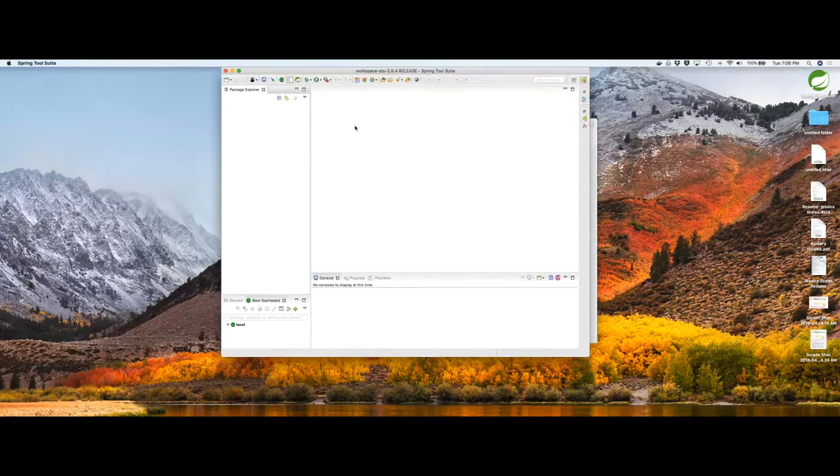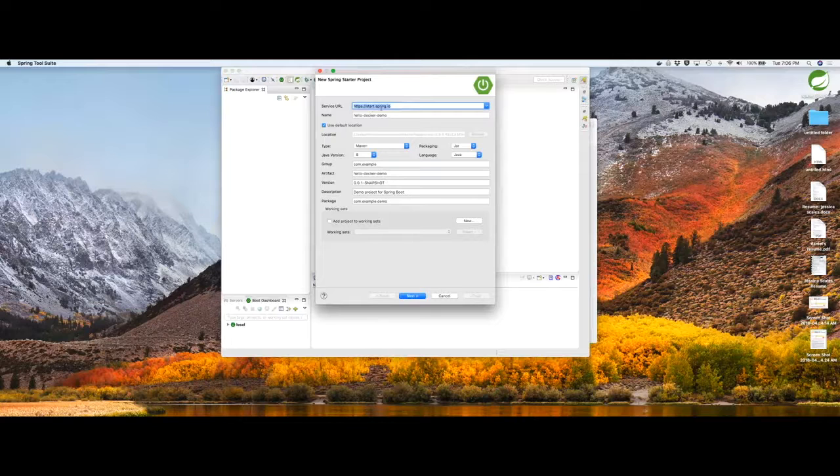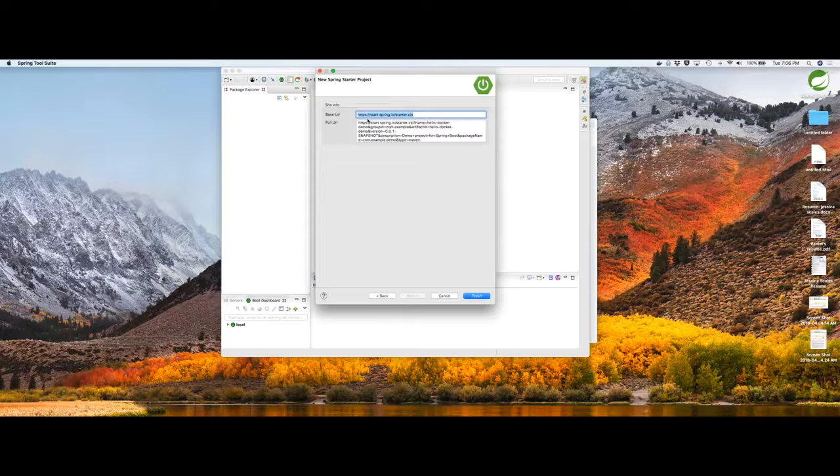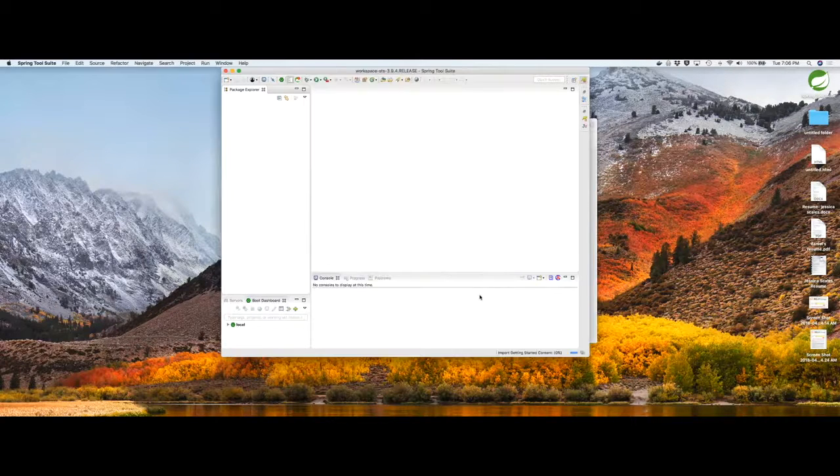So we'll do Spring Starter Project. We're pretty much going to leave the defaults here. Hello Docker Demo is what we're going to call it. Leave everything else the same. Next. And here we're going to want to do a web project. And next, it'll install the starter Spring and the starter zip. So we'll finish.